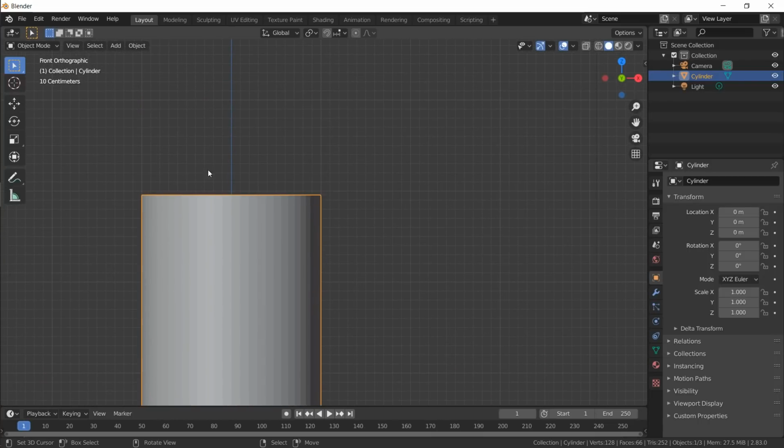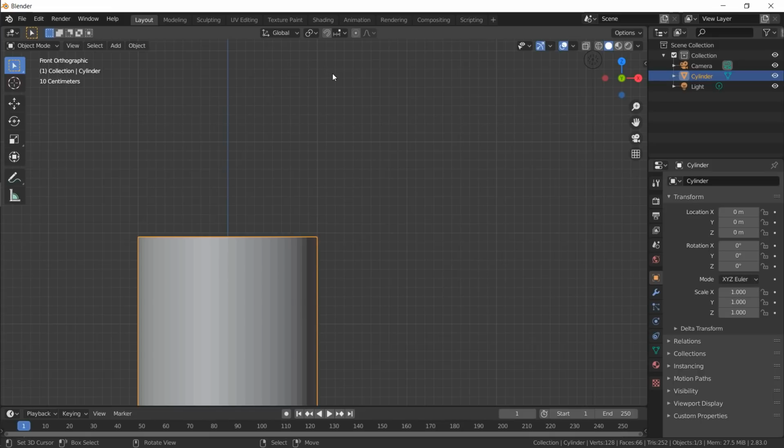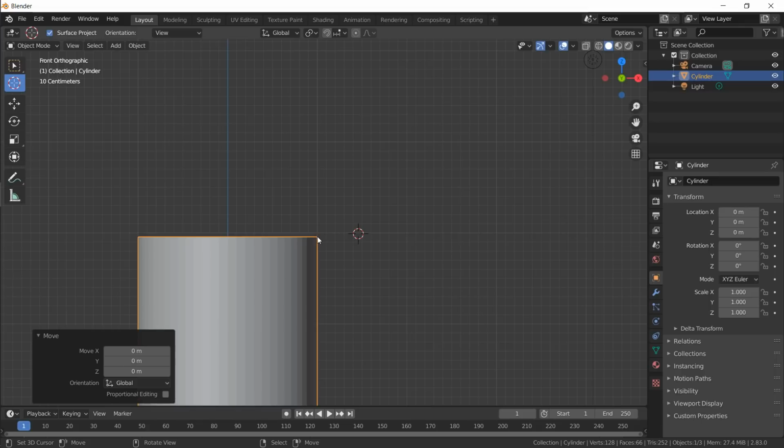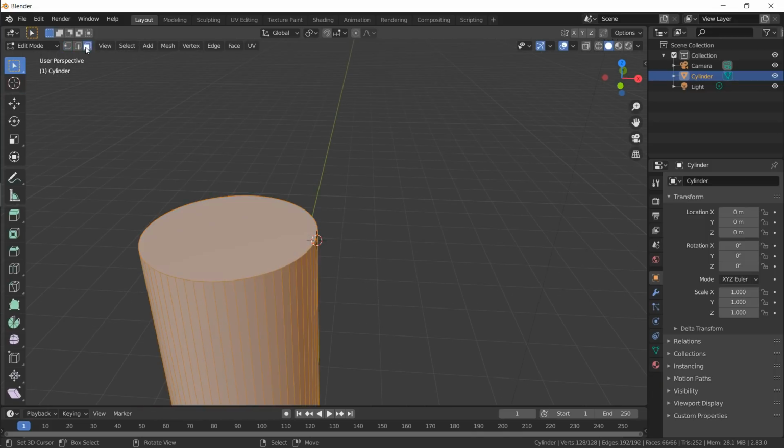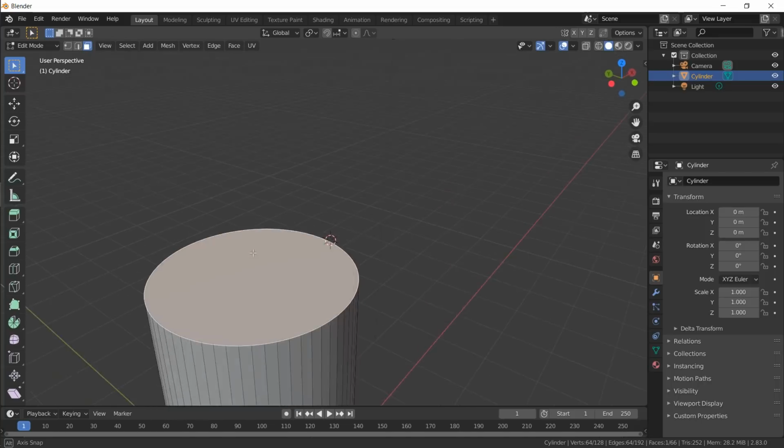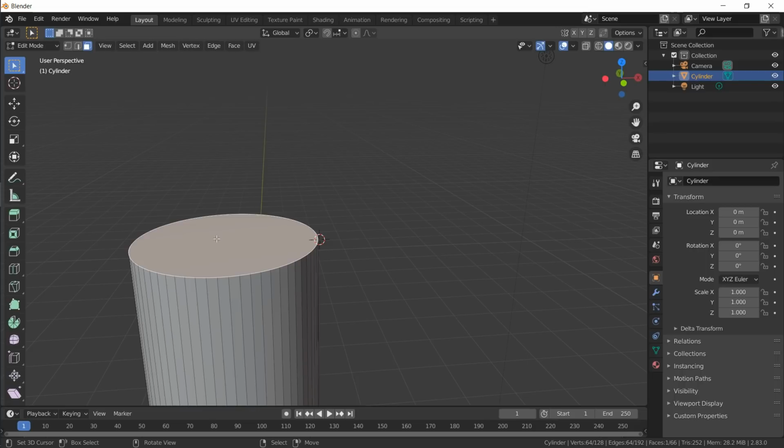I'm going to show you how to basically bend this pipe at a perfect angle and give it a nice pipe looking shape. So we're going to use our 3D cursor tool over here, and anywhere you left click drops your 3D cursor, and we're going to put it right on the corner of the pipe, not on the inside, but just on the outside of that corner. Now we do need to have this top face selected, so I'm going to use faces, right click if that's how your Blender is set up. Mine is set up for a right click select. That's just what I've gotten used to.